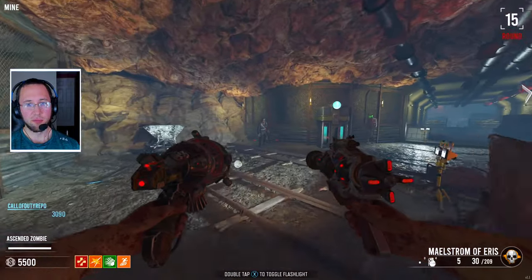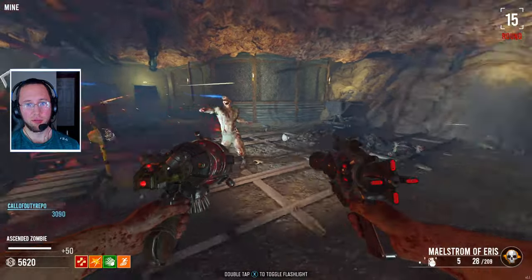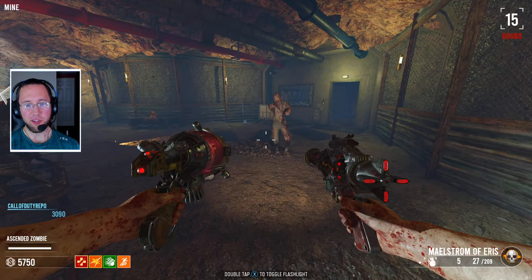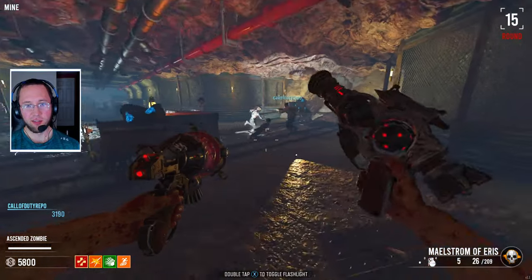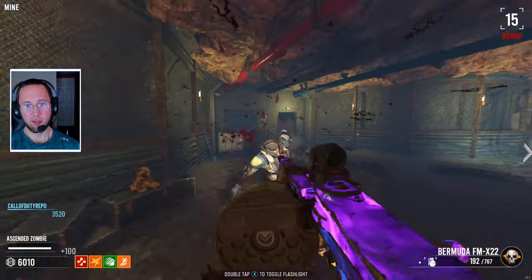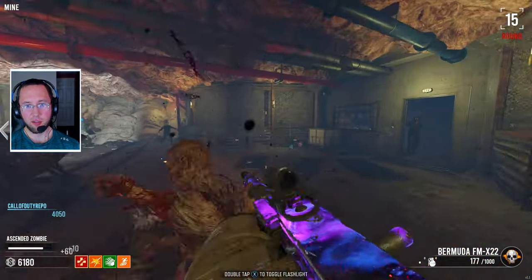Not sure why there's a flashlight on this map either. It's not really dark anywhere, is it? I've had it off for most of the game. Yeah, it just turns on whenever I'm pressing on stuff. Oh, it's done. Okay.